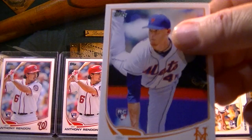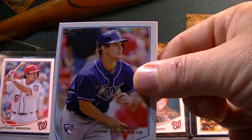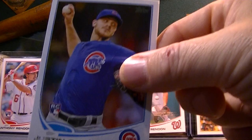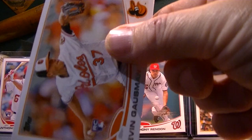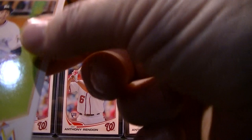Casque Fugadopi. Zack Wheeler — cool, not a Met anymore but still. Scott Van Slyke — I remember I thought he was going to be good. Will Myers, which I still like a lot — that's cool. Junior Lake, Justin Graham, Jose Fernandez — rest in peace. Derek Dietrich, Kevin Gausman.